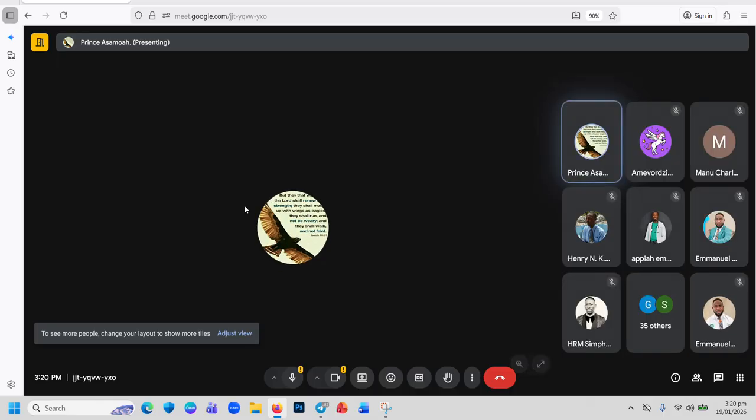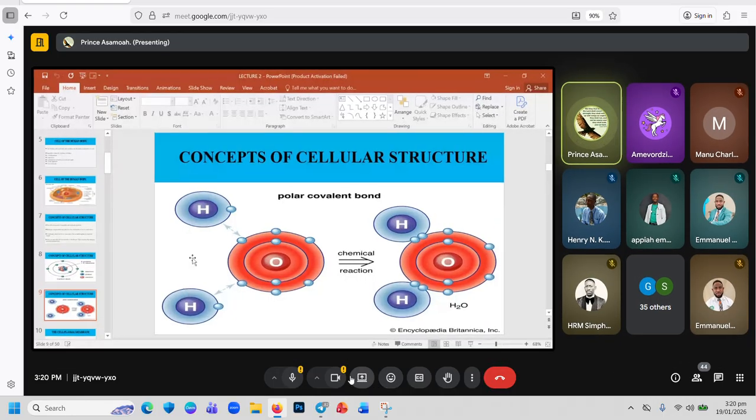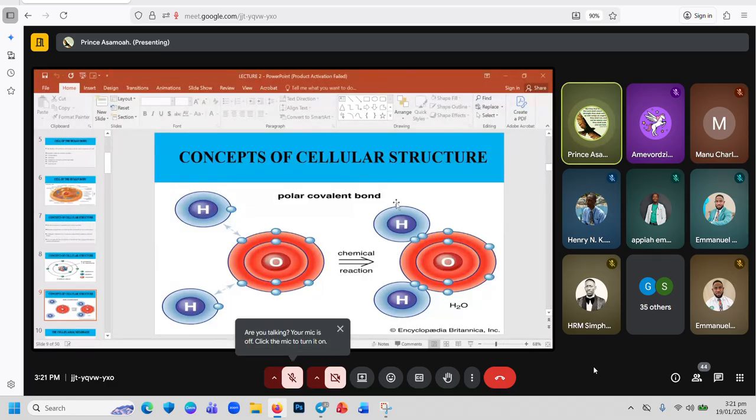We have chemical bonds existing between two hydrogen atoms and one oxygen atom. They come together to chemically form H2O, which we know as water. So this now becomes a molecule, and these are in their respective domains atoms. They are held together by covalent bonds. So molecules are atoms that have been held together either by covalent or ionic bonds.